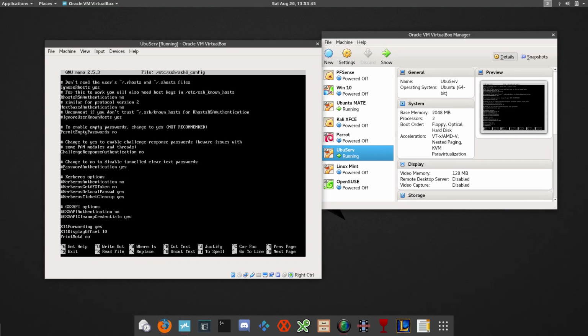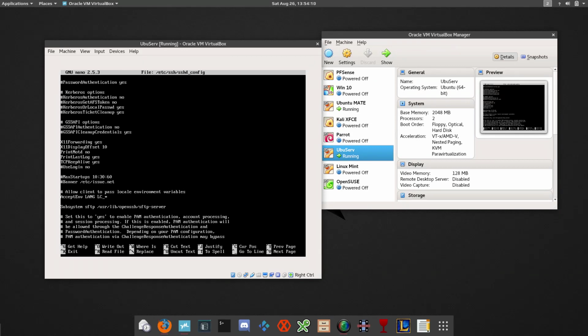Once you get your keys set up, your private and public key, and you install your public key on the server, then you can log in using the key and turn off this password authentication. Because by default, it's set to yes to allow password authentication, even though it's commented out.